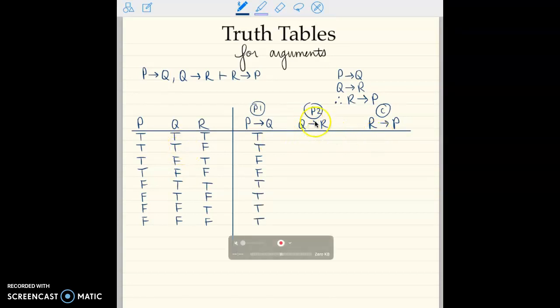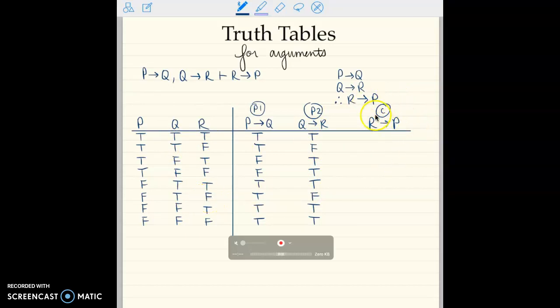All right, now we have if Q, then R, and notice that's also kind of easy for us because we have Q as our antecedent here, R is our consequent here. If true, then true is true. If true, then false is false. And we know these 2 are going to be true, right? Because they start off with a false antecedent. So those are true, true. Okay, here we have if true, then true, true. If true, then false, this one is going to be false. And then these bottom 2 are going to be true. Okay, so the only time premise 2 comes out false is in these 2 conditions where it says if true, then false, true, then false.